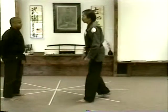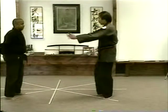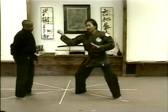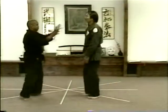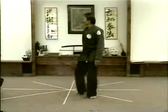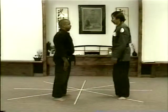B variation, striking aspect. The attack again is the frontal. Stepping forward, trapping, striking to the midsection, sweeping the arms away, coming across, and then boom, chop. And again.